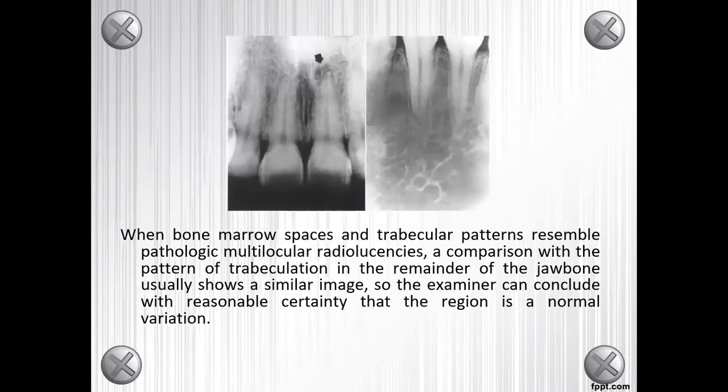Next is the bone marrow spaces and the trabecular pattern. Here, if you see the second picture, one locule is here, one locule is here, there's another locule here. This locule has 2 sections. There is one more here, halfway. So these also look like multilocular radiolucencies, because there are radiolucencies which are attached to each other and form a proper locule or a proper compartment. That is how it has to look.